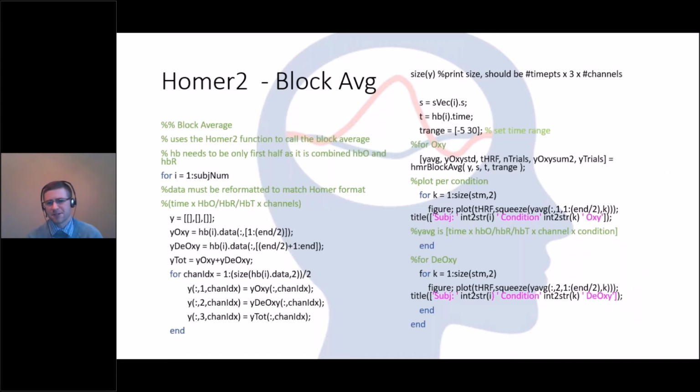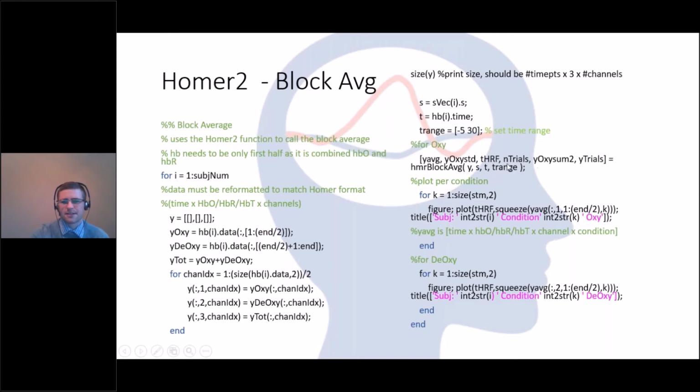This is the code. So as I mentioned, it wasn't as intuitive as I would have liked. What I had to do is restructure a few things and move it around. But you do have the output for it. Here is actually, let's see, the actual call of Homer2.